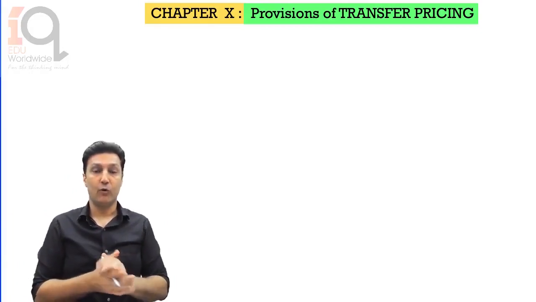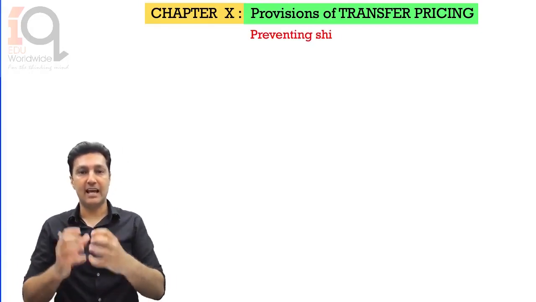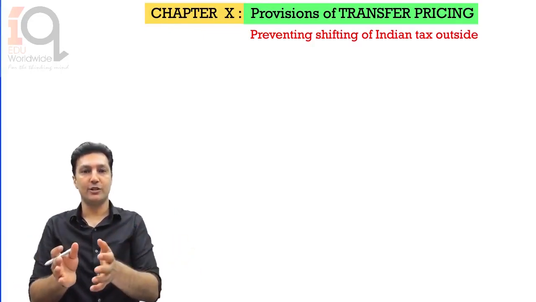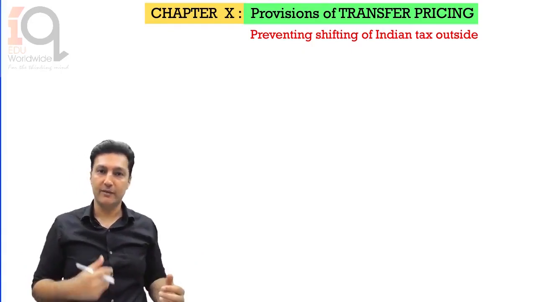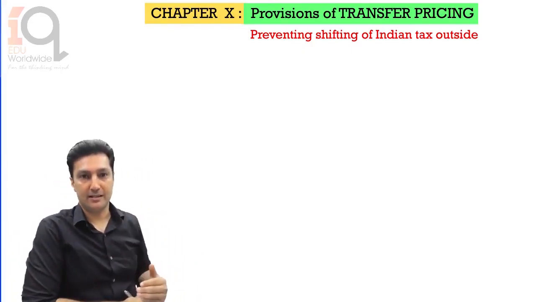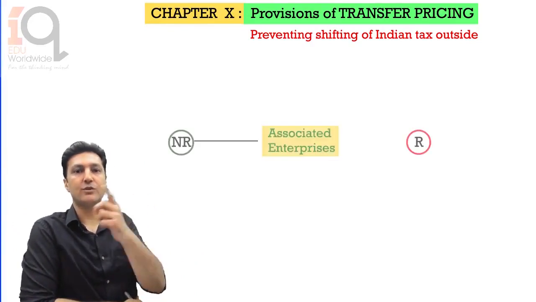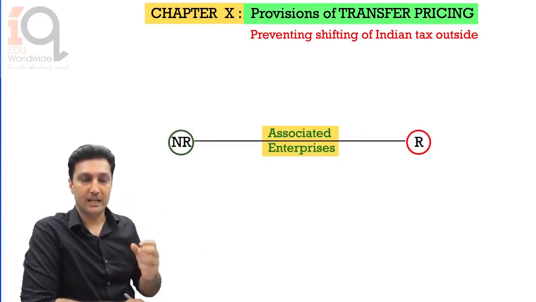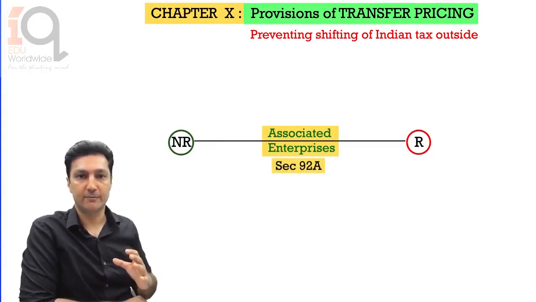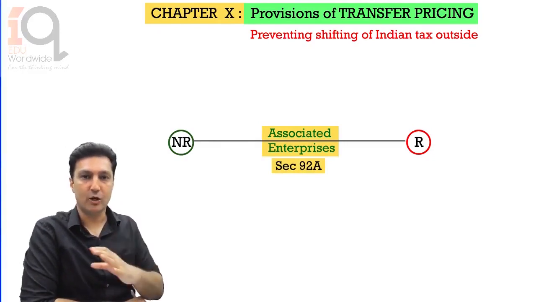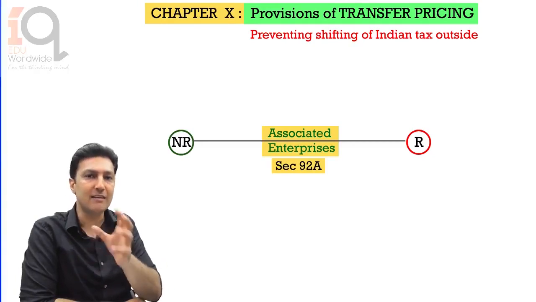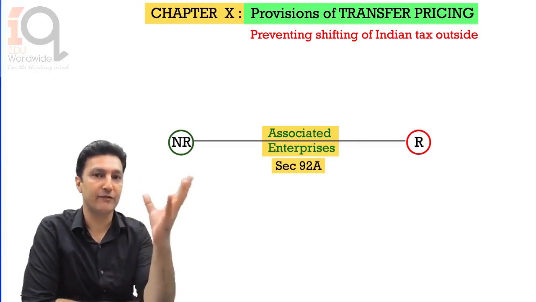Now, what the Indian government wants is that their tax base is not eroded. So, base erosion and profit shifting is one of the concepts that we will be doing during the course of international taxation. What this chapter does is to understand that if there are associated enterprises, the definition of associated enterprises is going to be given under section 92A. Under 92A, the basic concept is, if there are entities that have control over each other or in some way are influencing the price of a transaction.